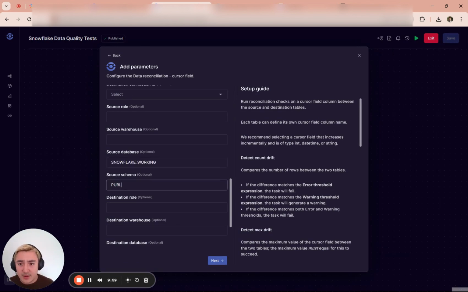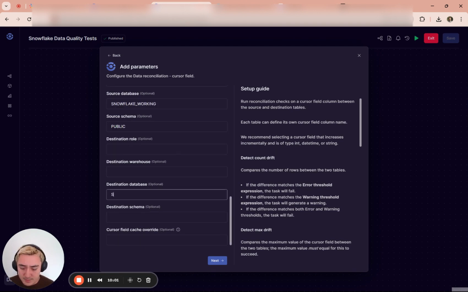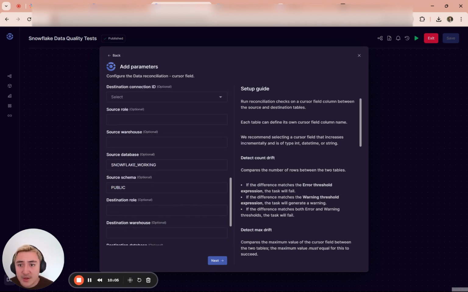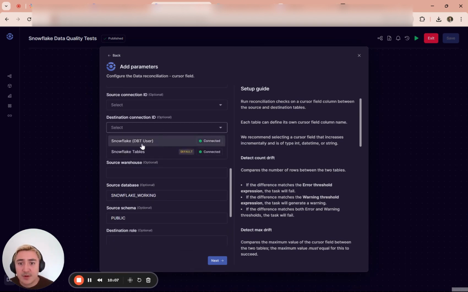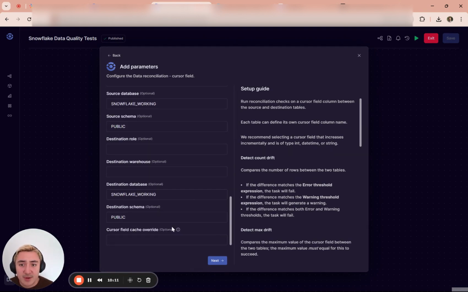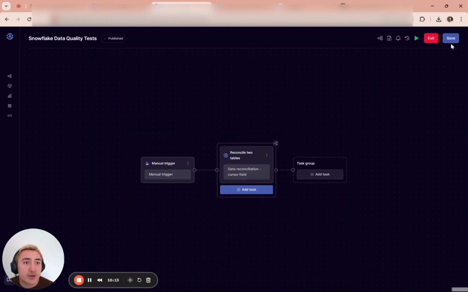So let's do that. Why do I need to do this? Because there's a default connection ID, and that connection ID has a database and a schema, and they're clearly different to the one I want to use.